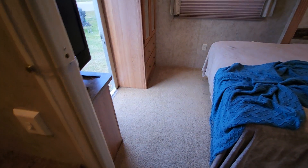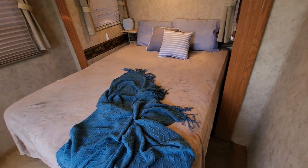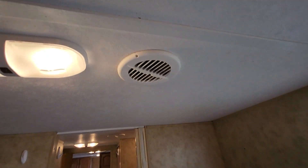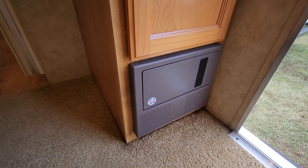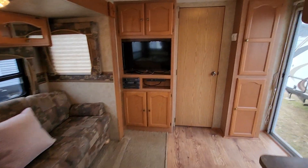There's a privacy door to the master bedroom. In this room, the bed is also a slide-out — looks to be a queen-size bed. There are drawers and a hanging area, and underneath the bed there's also storage. There's a TV in the corner. This button powers the bedroom slide-out. You can see there is rooftop venting and floor heating for the bedroom, so even when the doors are closed you'll get HVAC in the back room. Down here is your power center, which has all your breakers and fuses.